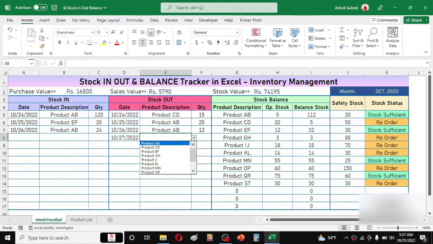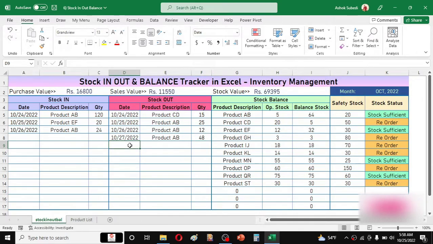Just go to the drop down, then choose product AB. If I put the sales quantity here, then you will see the change in this 112 units. For example, if I sell 48 units, then you can see the balance is now reduced to 64 units only, because 48 units are sold.